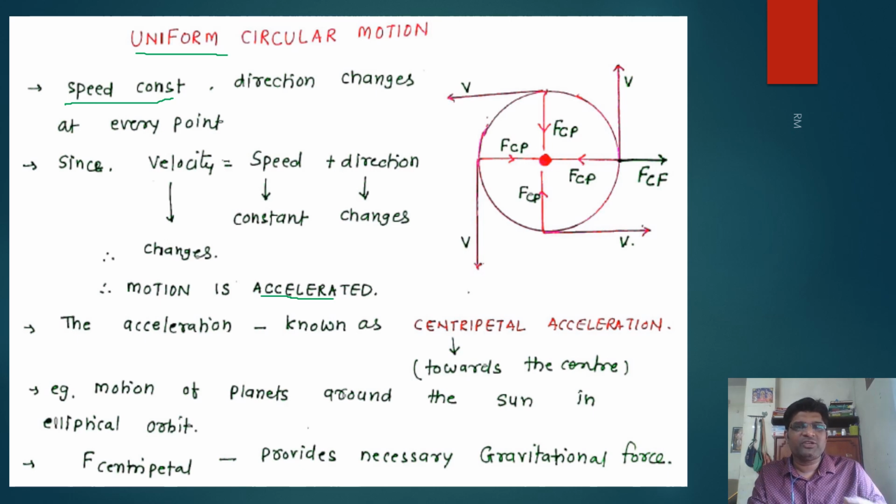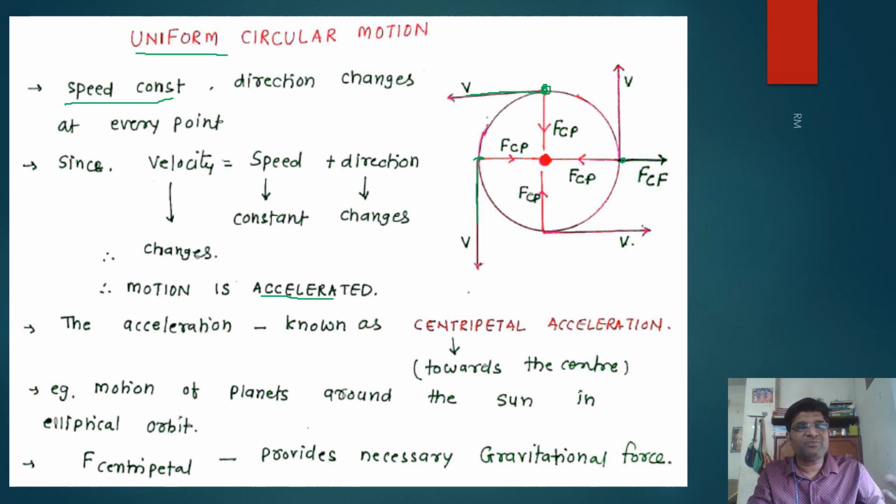So you can consider that you have tied a stone with a thread and you are whirling it. You have one end of the thread in your hand, and when you are revolving or rotating it and you release it at a certain point, for example here, then it will go along the direction of the tangent at that particular point. If you do it here, then this tangent. If you do it at other points, then at those points the stone may move in the direction of the tangent. So the velocity at every point is along the direction of the tangent at that particular point.